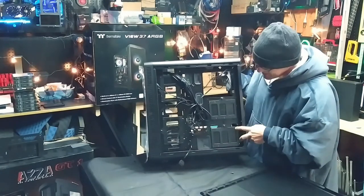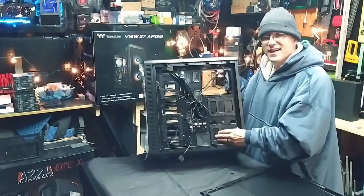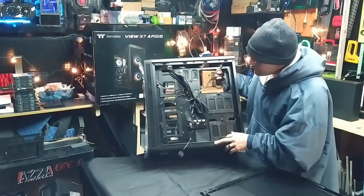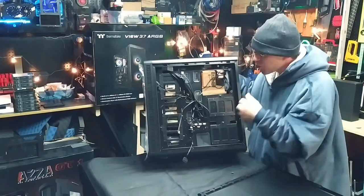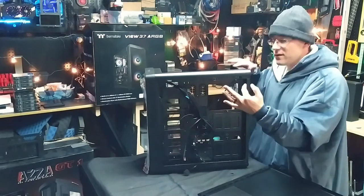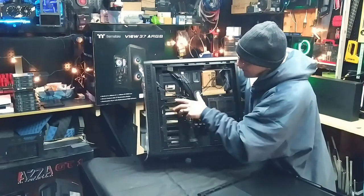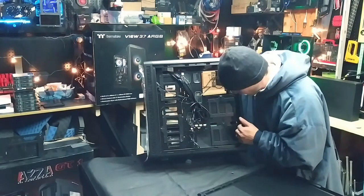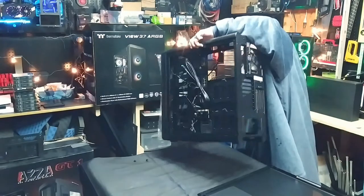There are SSD cages back here — two floors of them. This thing claims it will hold six SSDs. But wait, there's even more. So I could put three, six, nine, ten, eleven, twelve — twelve SSDs just in the back. And then on the front there's three more. You could put a lot of storage in this thing. I also love the openness — there are plenty of holes, tie-down points for zip ties, and pass-throughs at the bottom and top. That's beautiful.